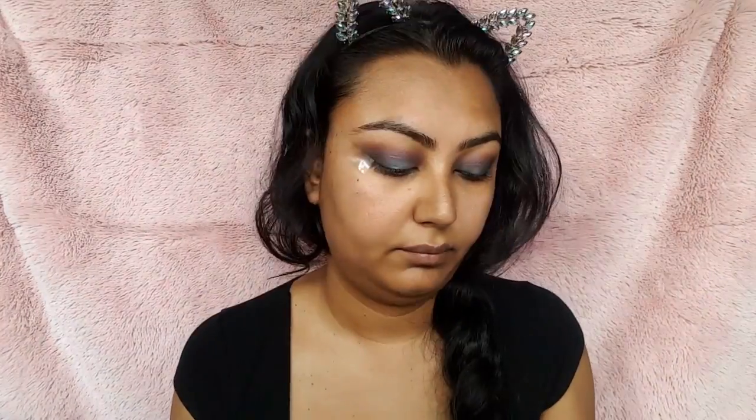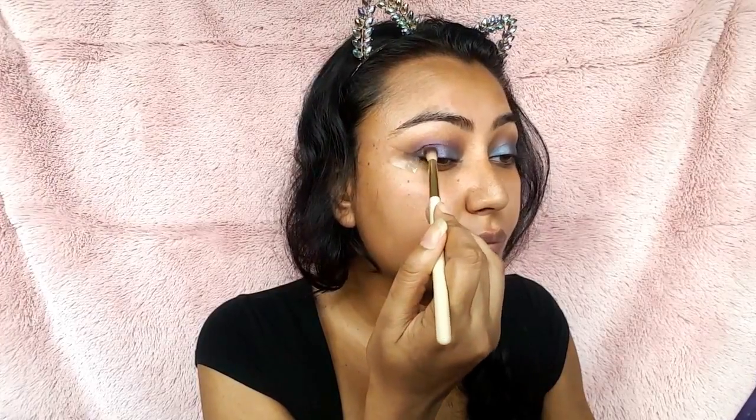Can we take a moment to address the fact that I sound like I'm a five-year-old child? I know, I've always had a childlike voice, but I can guarantee I'm an adult. So next, I'm just picking up the foil eyeshadow from BH Cosmetics. I'm taking the light purple shade and popping that right in the center of my eyelids. It's going to help make the look pop. After I was done, I took a clean blending brush and blended everything in together. I then realized I wanted the crease to be a little bit darker, so I took a bit more of the dark purple from the palette and popped that into the crease on both sides to make it look more intense and dramatic.